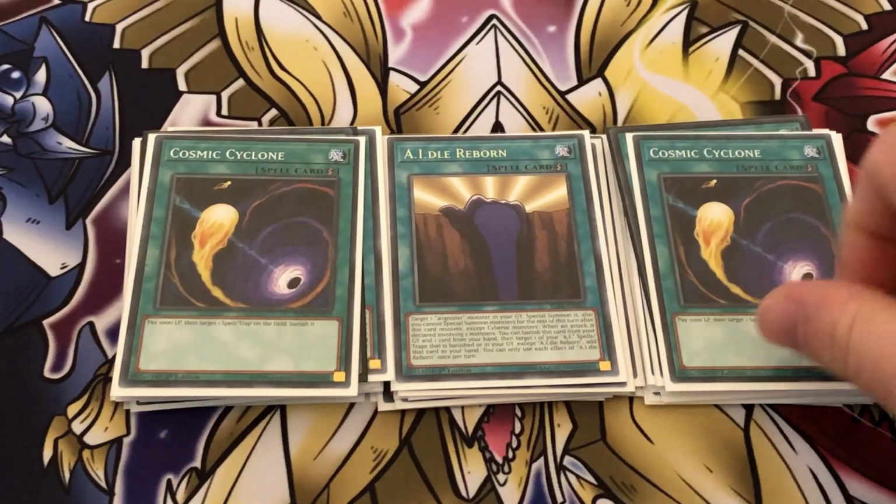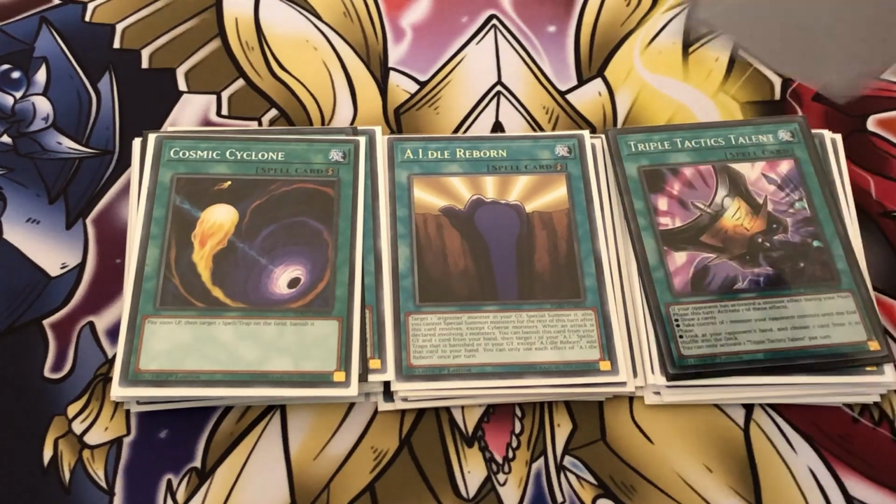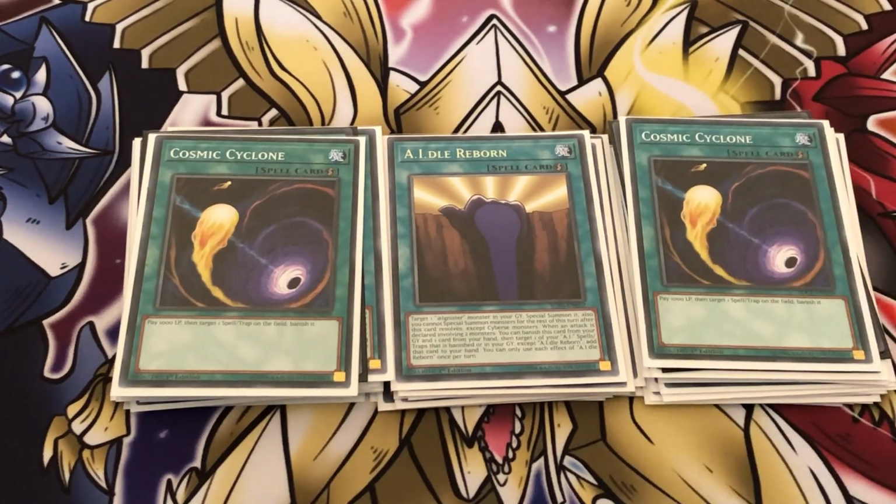Then we have the 2 Cosmic Cyclones, the card that I respect. So I like to play this over things like Twin Twisters. I don't want to keep discarding too much out of my hand. I like to have my hand usable for other things as well.